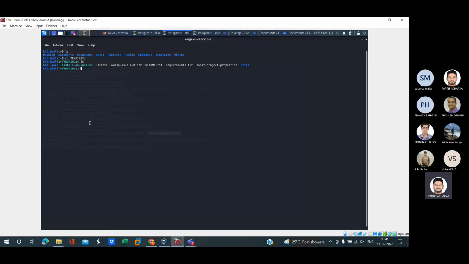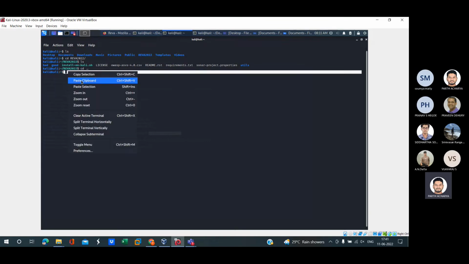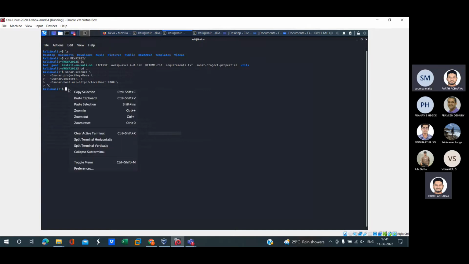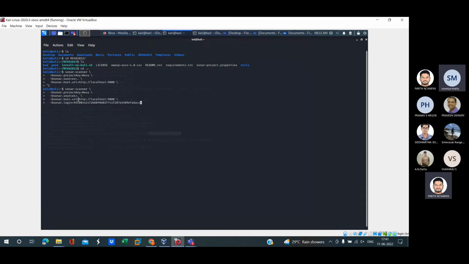Just go to the parent folder. See, this parent, cd dot, yes. Now paste it here, whatever you have copied. Okay, now just go to this source, sonar.sources equals to dot. You need to change that one to Reva2020. You have to use the left arrow only. I pressed up arrow. But you have erased that. No, I'll paste it again, or use a notepad and just change it. Or left arrow, with the left arrow it will work.